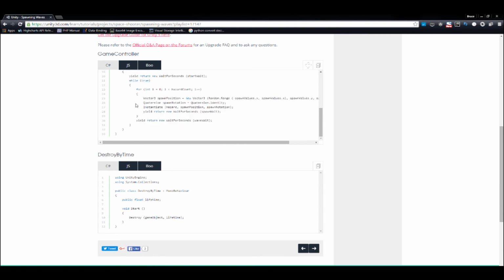And what this is doing is just waiting for a particular number of seconds to go by before it throws more enemies at you. And the objective in this game was to make it not quite so predictable and linear. So you may be expecting your enemies to show up every 5 seconds, but they don't. They show up sometimes 5 seconds, sometimes 3 seconds, sometimes 7 seconds. There's variability in it, and that makes the game seem a little bit more believable. So there's a good use of coroutines.